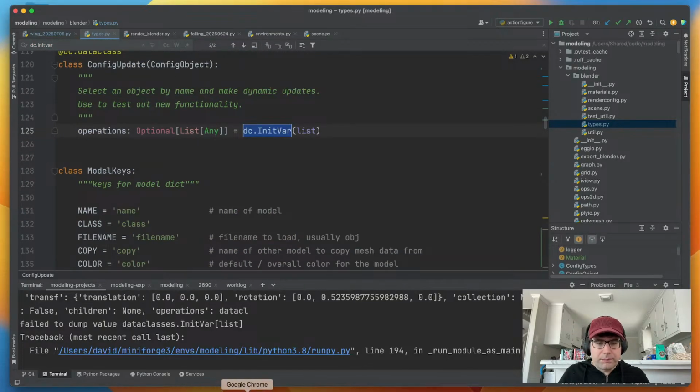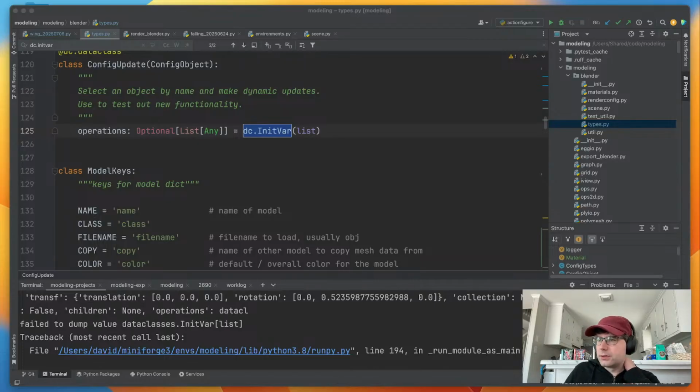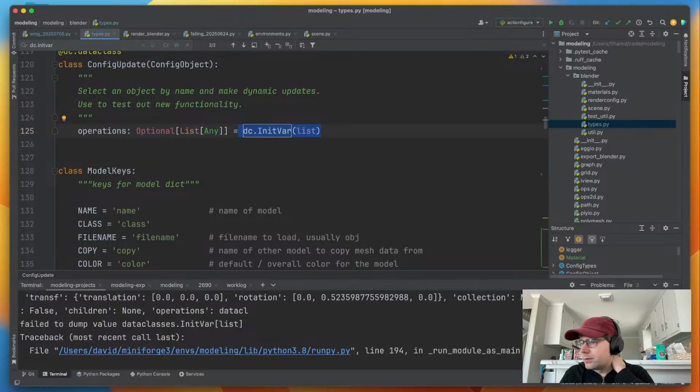So, having trouble dumping this says to me that I didn't implement this init var thing correctly. So this is an initialization of a default value so that you don't end up reusing a mutable variable. But it could be that I just never used this, so I don't know actually how it works.